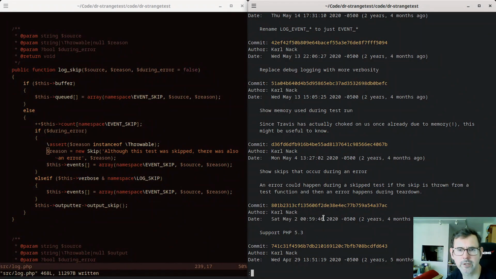Show skips that occurred. An error can happen during a skip test. Oh, if the skip is thrown from a test function, and then an error happens during teardown.